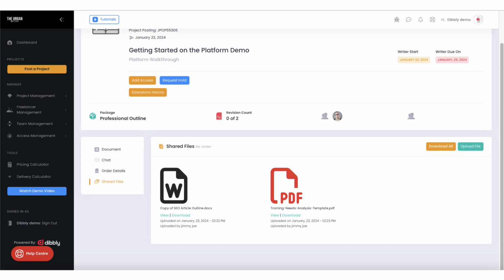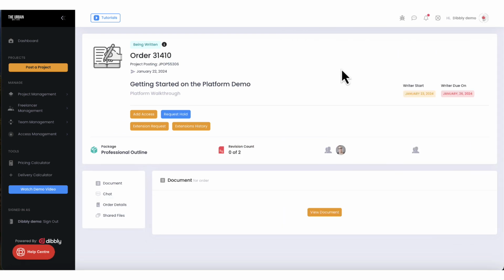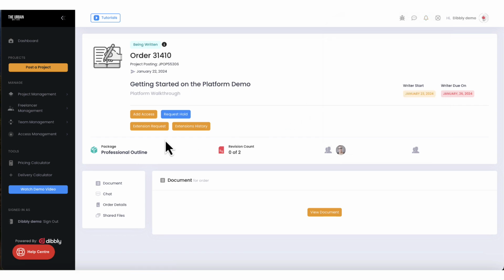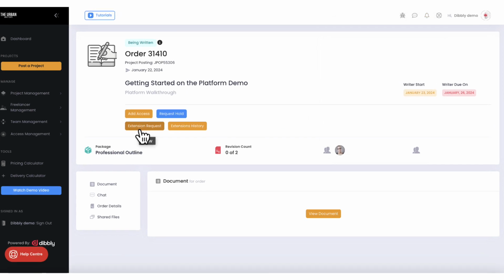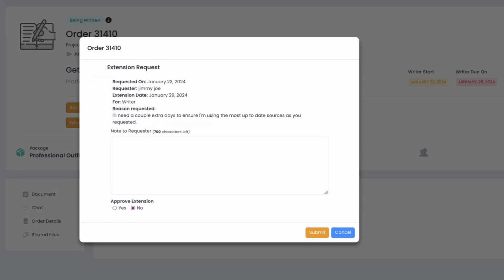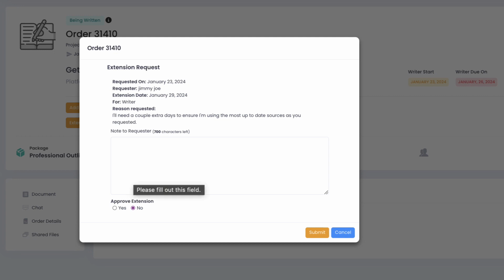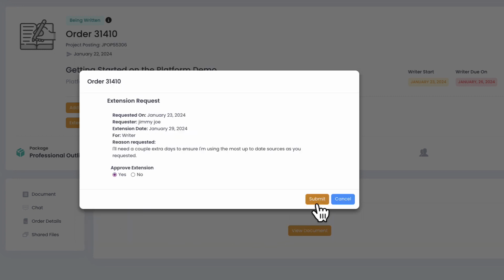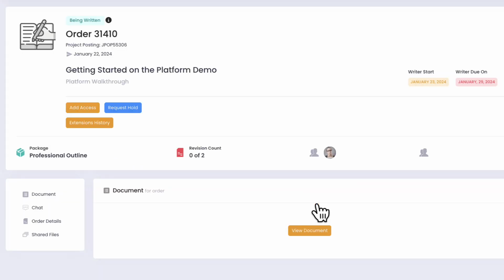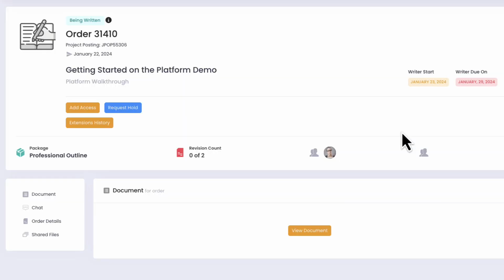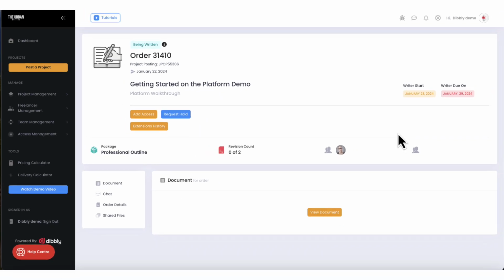If your freelancer is ever in need of an extension to complete your project, you'll receive a platform notification notifying you of the extension request. A button will also appear on the project page. Click on it to review the number of days requested as well as the reason. You can tick the yes or no box under Approve Extension and provide a reason if you do not approve it. Then click on Submit. The Extensions History button will also display the history of the extensions for this specific project. Extensions for 10 days or less after the current due date will be auto-approved by the platform, if no action is taken within 48 hours after the freelancer submitted it.